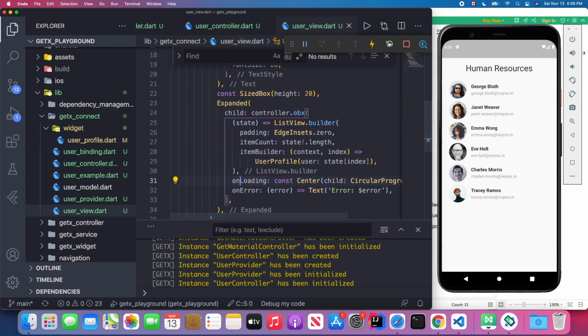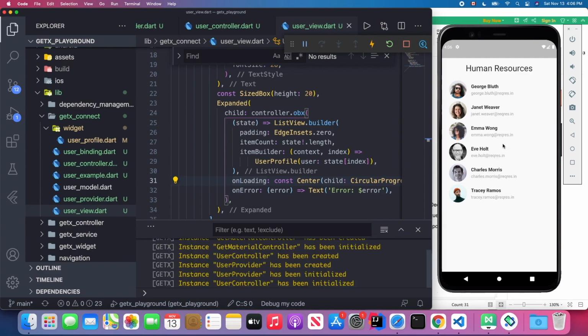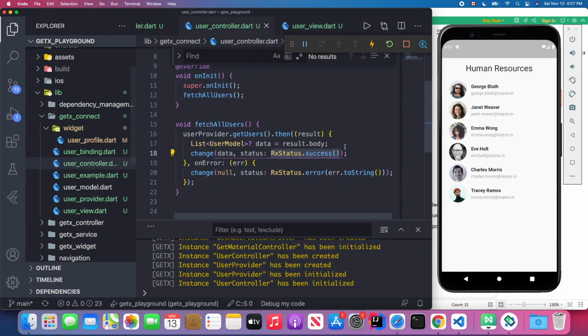When I restart our application, first you will see a circular indicator, which means we are fetching the data from our backend. And you see after a few seconds, the list of user information is listed on our screen, which means we successfully got the user data back.